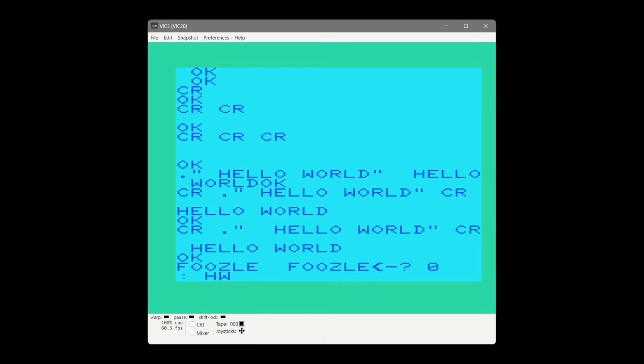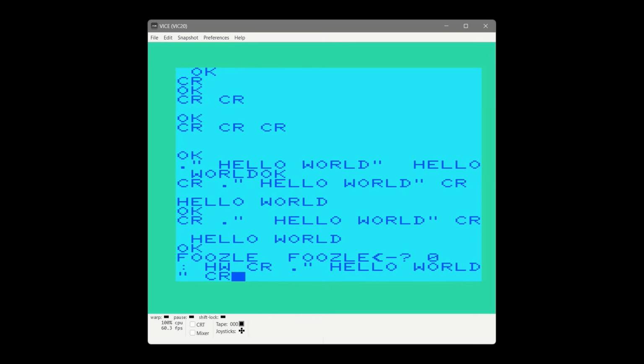You type a space, and then you type in the command that you want it to be. And we'll just use what we have above. A carriage return, a .quote, a hello world, a carriage return, and then you end it with a space and a semicolon. So everything between the HW and the semicolon is the definition of our new word. So you could read this as define HW as cr.quote hello world, cr semicolon.